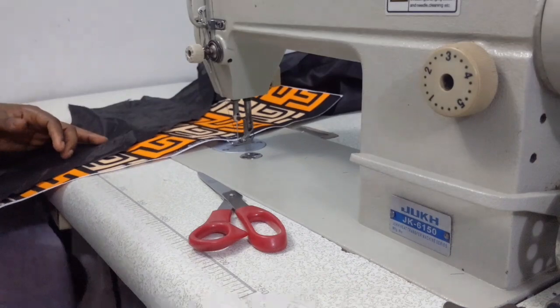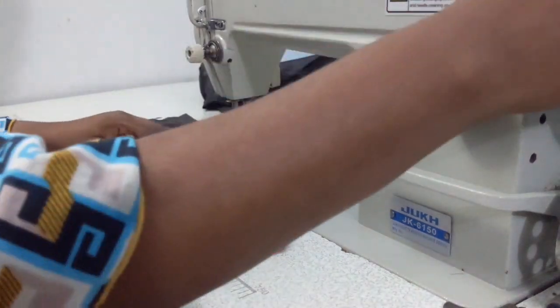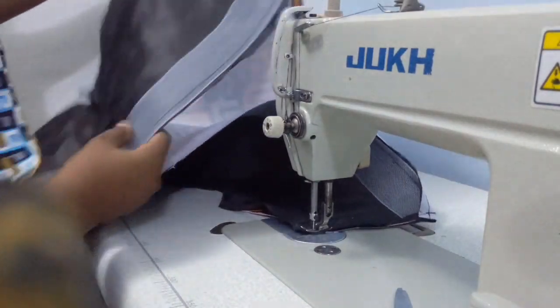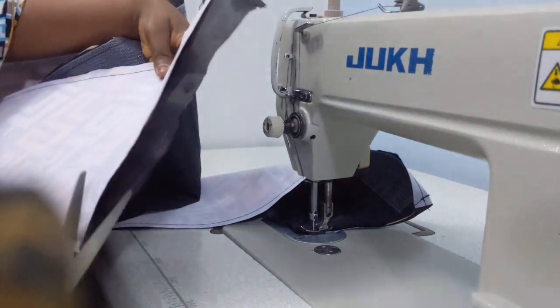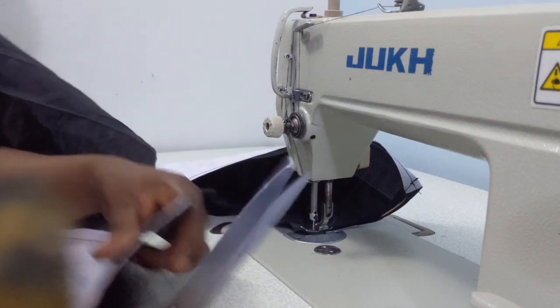So now I'm going to be placing the lining on the fabric. This fabric I used Ankara fabric, and I'm going to be placing the crinoline on it the way I did. I'm going to sew all the way around till I reach the other end. If you have any excess, just trim it off like that. Then I'm going to be showing you how to finish the edges.